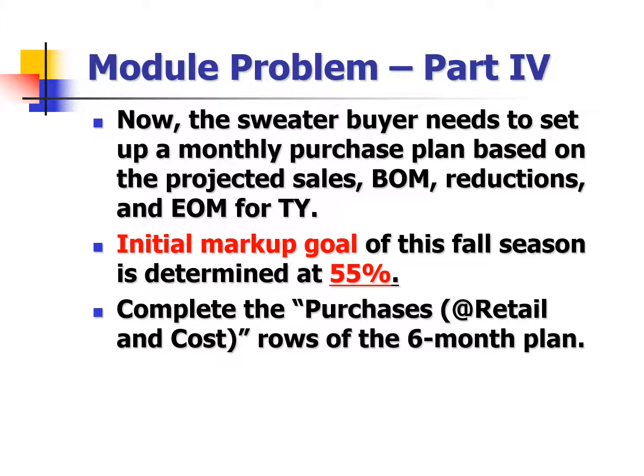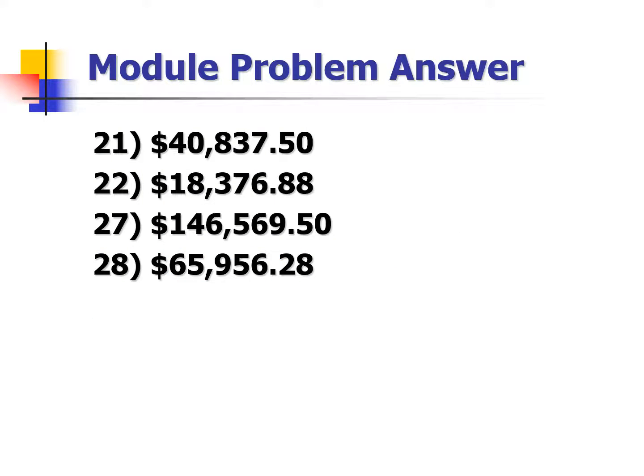Those purchases rows of the 6-month plan correspond to the sales number 21 through 28. Also remember that you have to show your work for 4 of the sales, 21, 22, 27, and 28. Those sales, you're going to have to show your work on this third page of the assignment. Okay, so let's work on this. Let's pause the video. Okay, here are the answer keys to 4 sales, 21, 22, 27, and 28. I hope you got all of them right. Just make sure that you got them right before you move on to the next part.